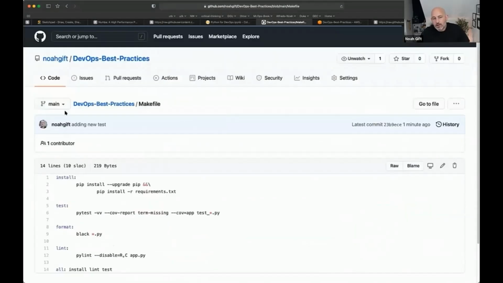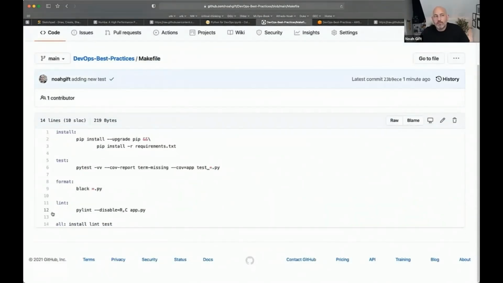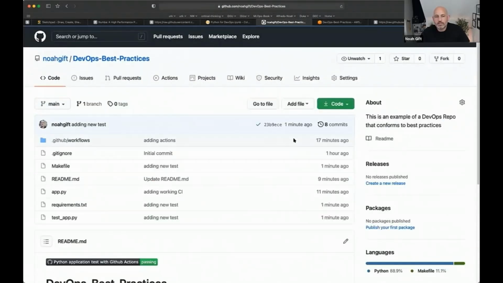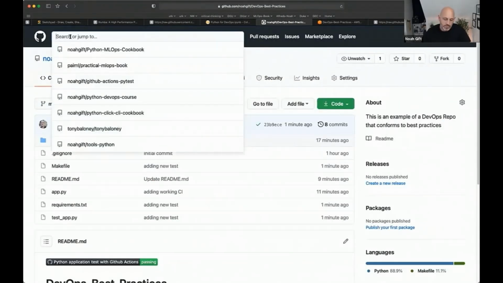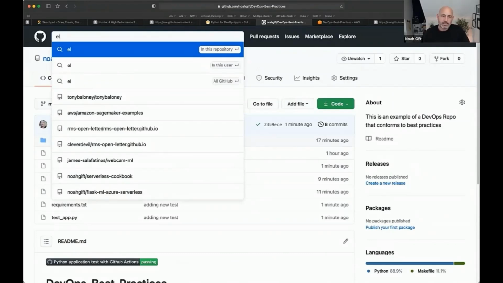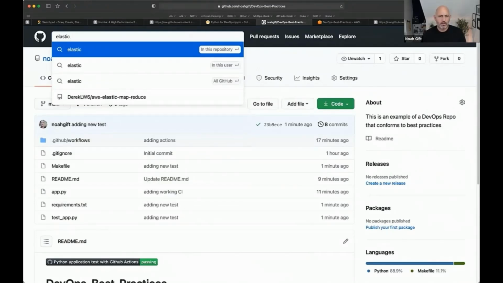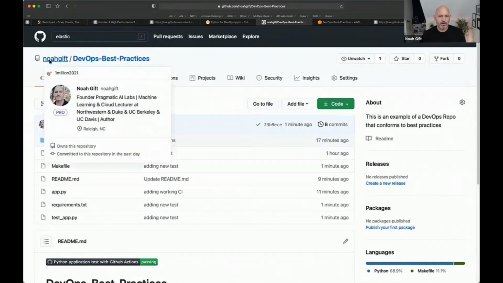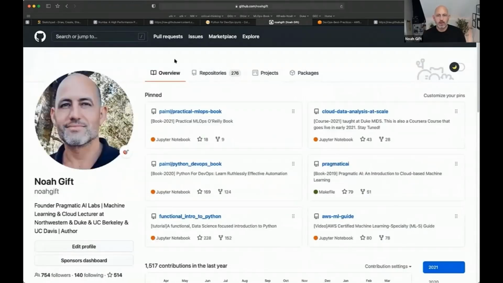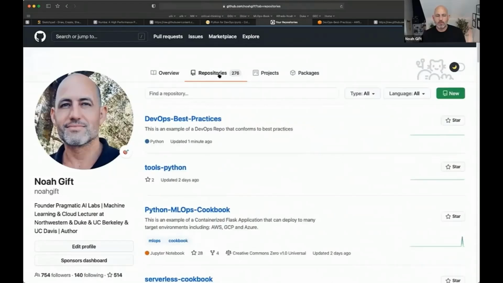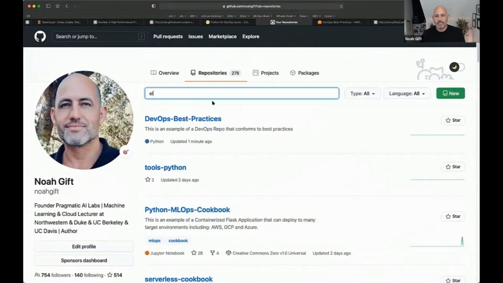It's easy to share with other people. And then later, when you get into the deployment phase of things, which we don't have time to get into today, you could actually add a deploy step. So let me show you, if we are going to move things to the next level, there's a repo I have called Elastic Beanstalk. Let's go to my repo here that really shows what you can do as the next phase here.